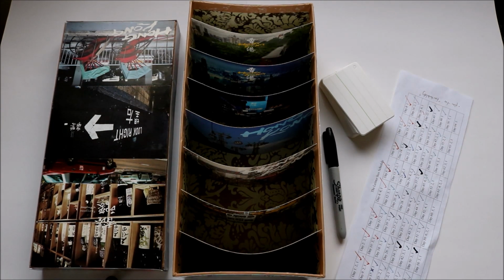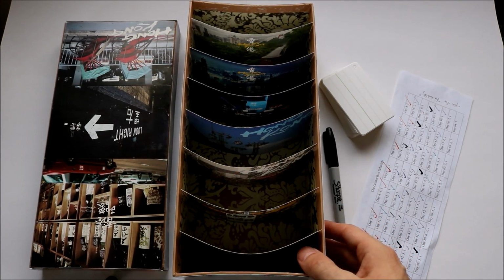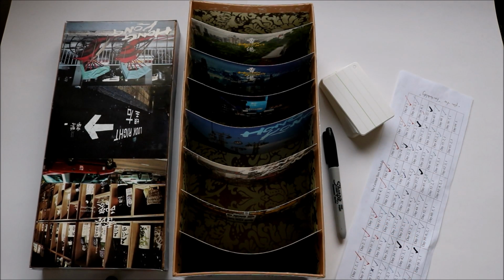Okay, so what do you need to set up this box? Really, I think a shoebox can work. This is a pretty standard size shoebox, and I've been adding 5 vocabulary words to it every day for almost 2 months now, and it's getting pretty full. I took my cards out right now so you can just see what the box looks like empty, but it's actually starting to get pretty full in these sections here.